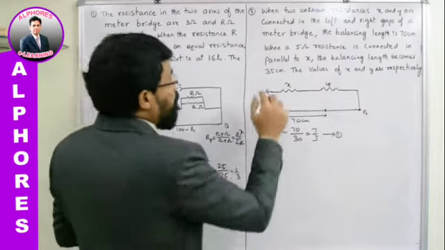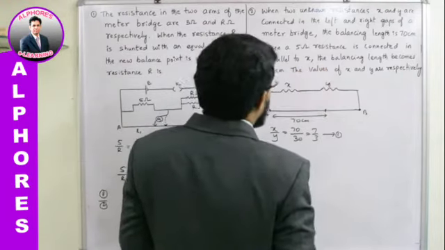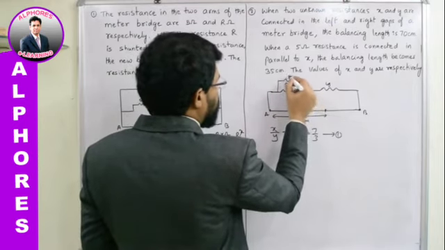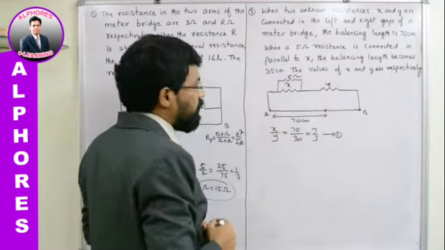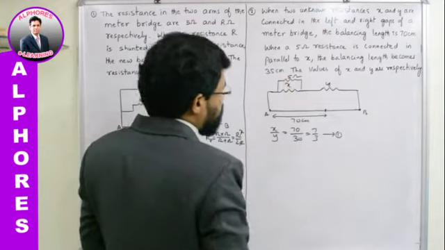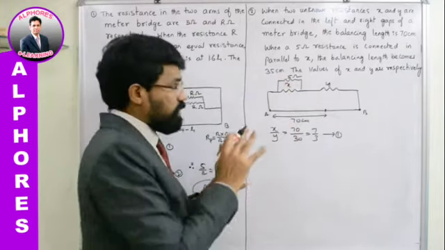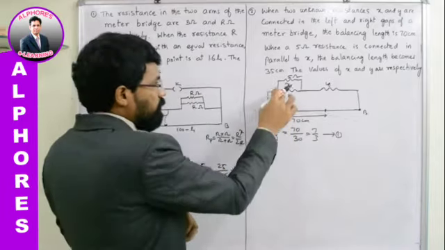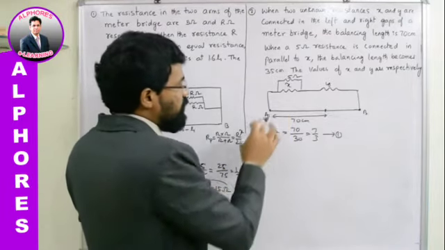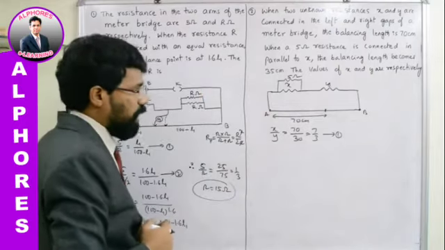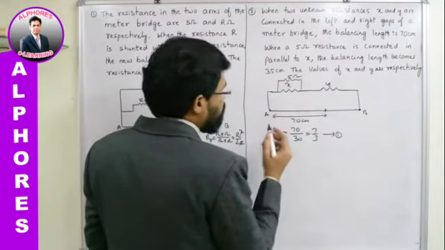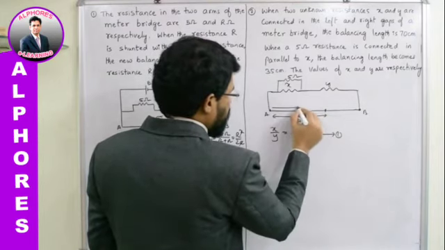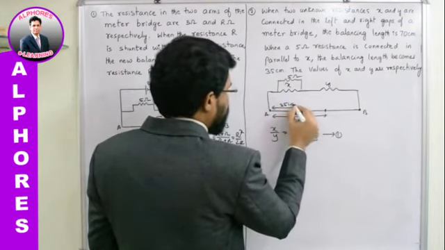Now what was done? When a 5 ohm resistance is connected in parallel to X, so through this X, a 5 ohm resistance is connected in parallel. Okay, then what was the balancing length? 35 centimeters. This Y is intact. To this Y any other resistance was not connected. So only to this X resistance, a 5 ohm resistor is connected in parallel. Okay, so now in this case the balancing length was 35 centimeters. Maybe somewhere here the balancing length was obtained in the second case, 35 centimeters.